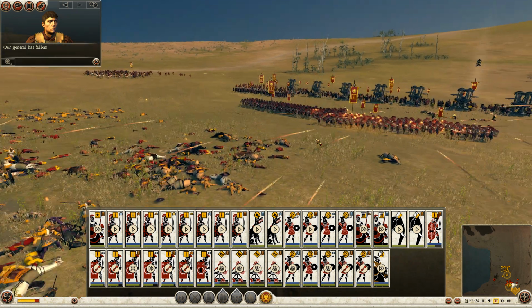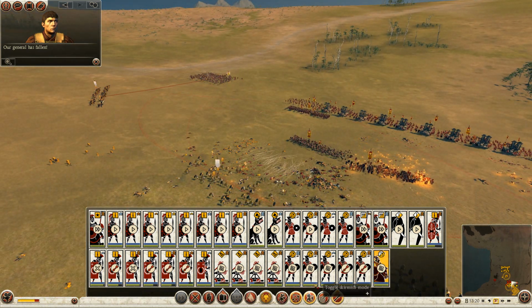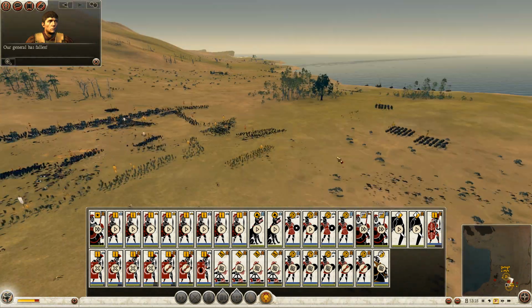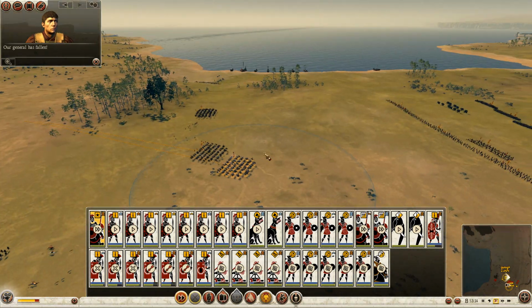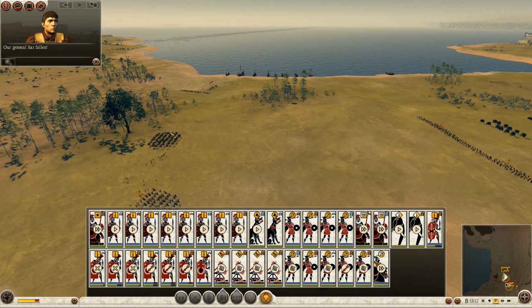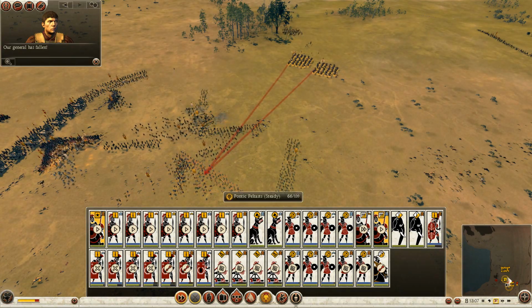That was a good shot. Yeah, there we go. That'll break that line easily. And over here, the cavalry that we've deployed will be able to just steamroll the rest of the archers.